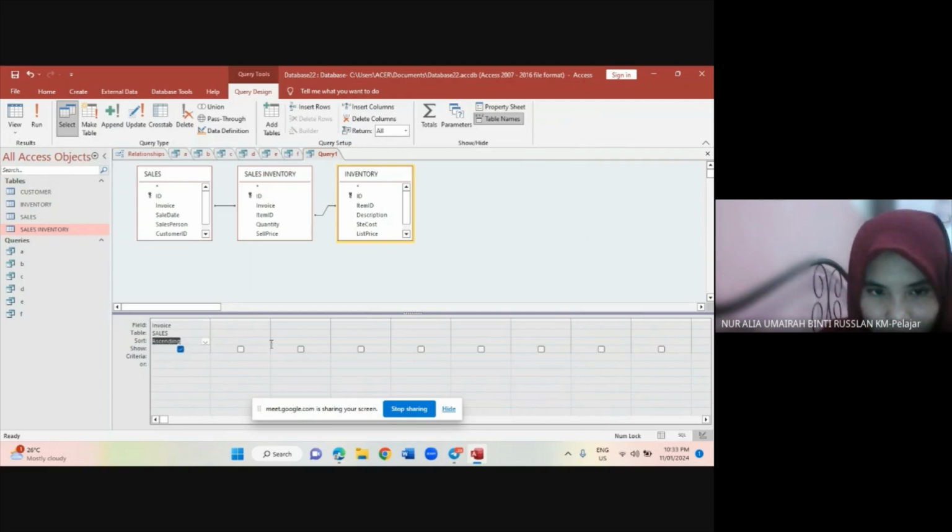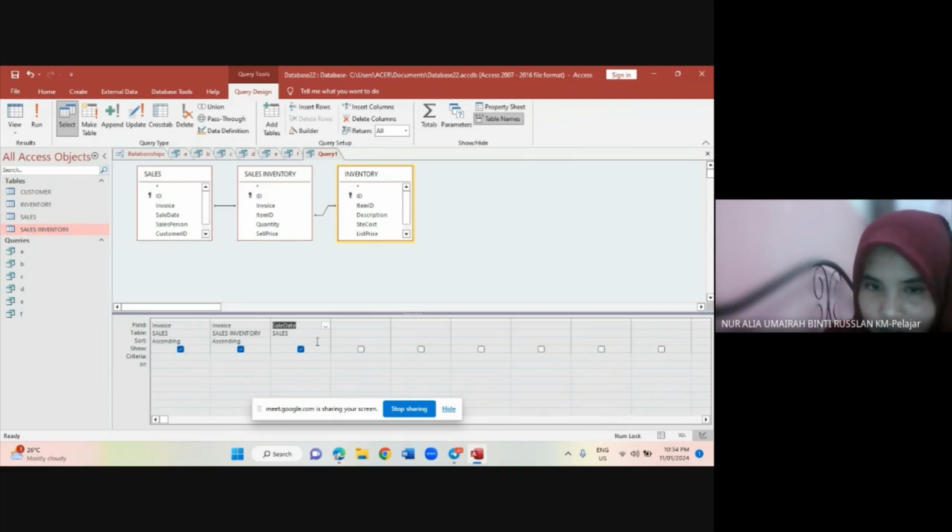And then for the next one, we choose sales inventory, invoice, and then we choose ascending. And then for the next one, sales and sales. So this is basically how it looks like.